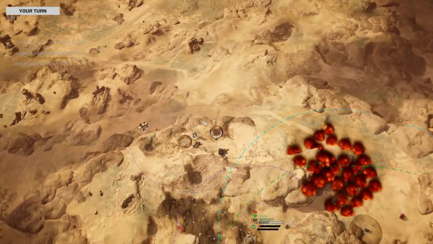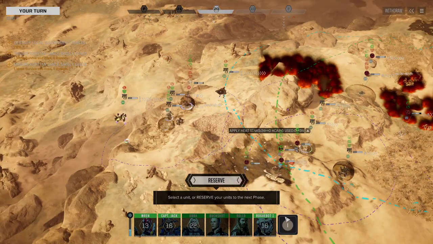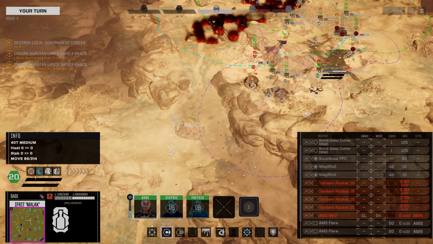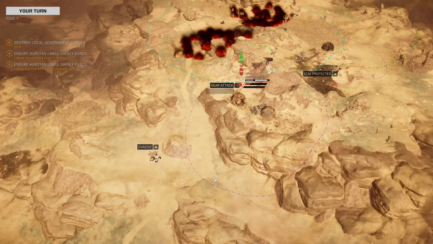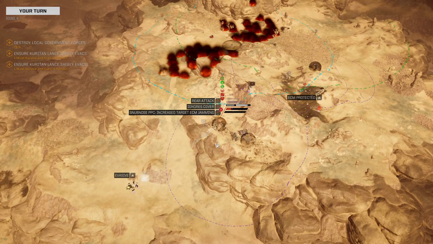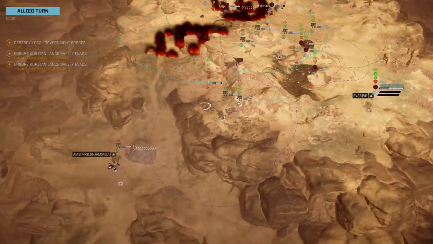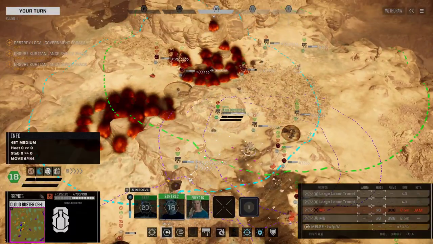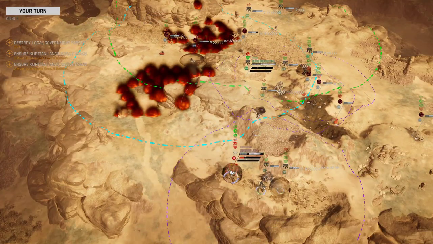Any evasion we can? Evasion unchanged by the looks of things. Yeah. Alright, 10 evasion in the back. On it. Putting one in the back. And he's jammed. Just in case he gets to shoot again. I'm so glad they're not firing their... Commander. Big guns. In close quarters.